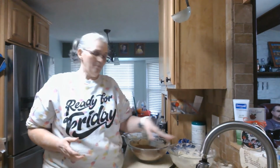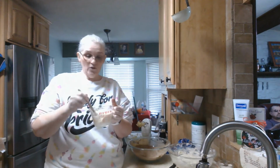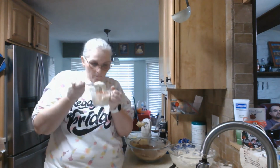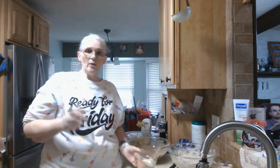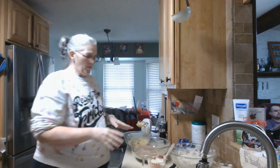So in between my mixing or folding of my bread, I wanted to show you something else that you could do with the discarded starter when you go to feed your starter. And so this is a cup of discarded starter, which means I either have to throw this away or I bake something with it. So today I'm going to show you the sourdough chocolate cake, and it is delicious. It's not sour either. So I'm going to take you step by step.